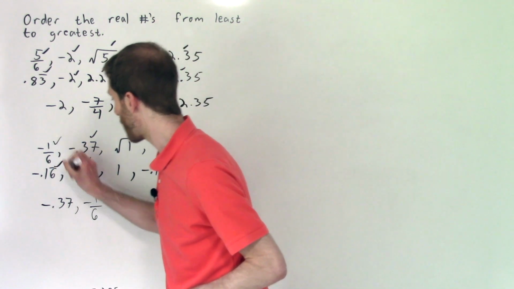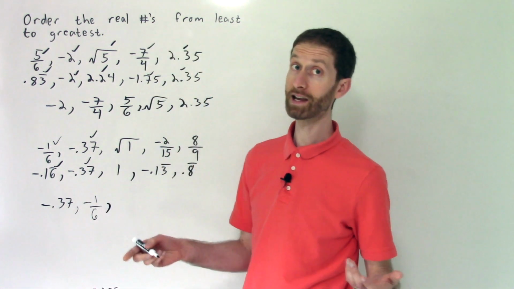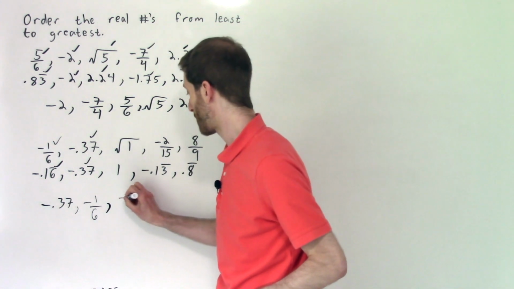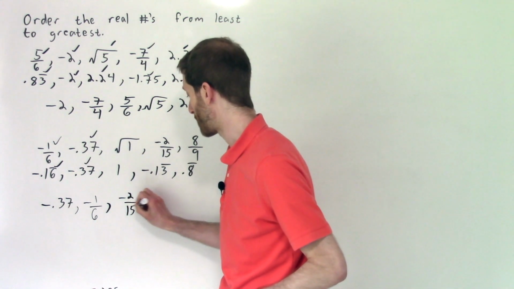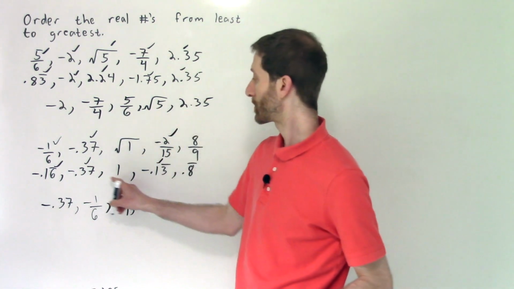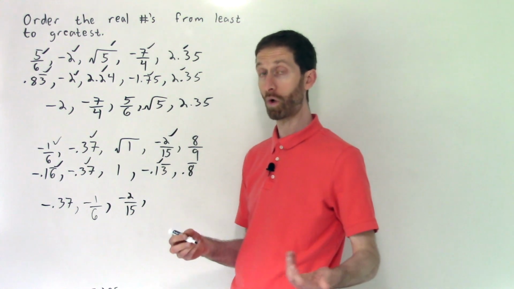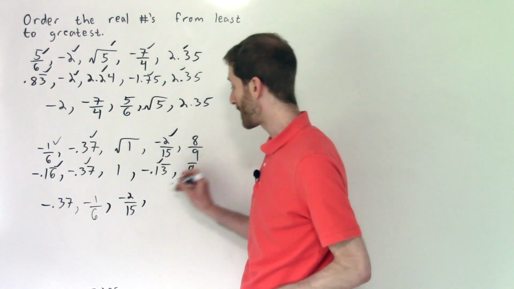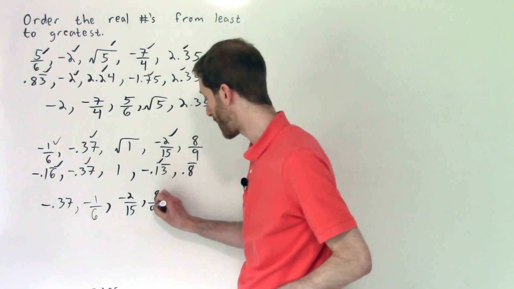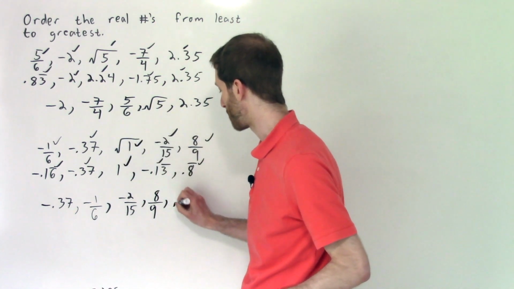Check, check. From here, we've got negative 2/15. It's the last negative number remaining. So that's negative 2 over 15, which was, as a decimal, negative 0.13 repeating. Check them off. And last but certainly not least, we've got 0.8 repeating and 1. Well, 0.8 is less than 1, right? We don't have a units value. So 8/9 we know is less than 1. So that goes. And then we've got the square root of 1, which I will write down here.